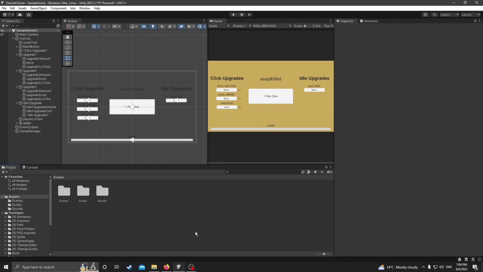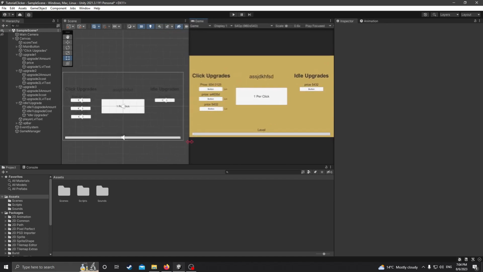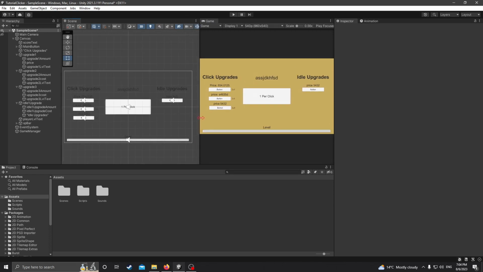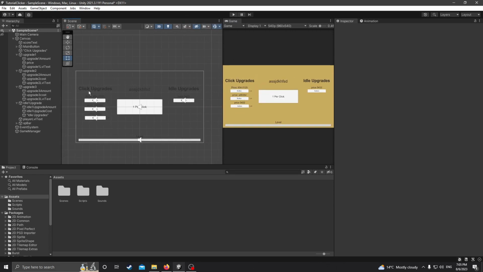My name is Taylor, and today I'm going to be showing you guys how to spice things up a little bit with the look of your game. So we're going to add some backgrounds, some button PNGs, stuff like that, maybe add some fonts, and make this thing look nicer. So let's just get right into it.